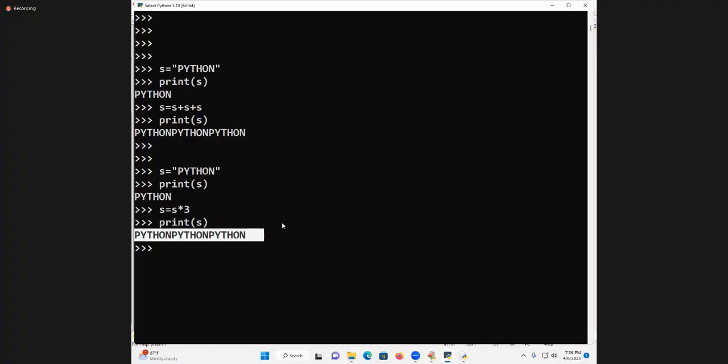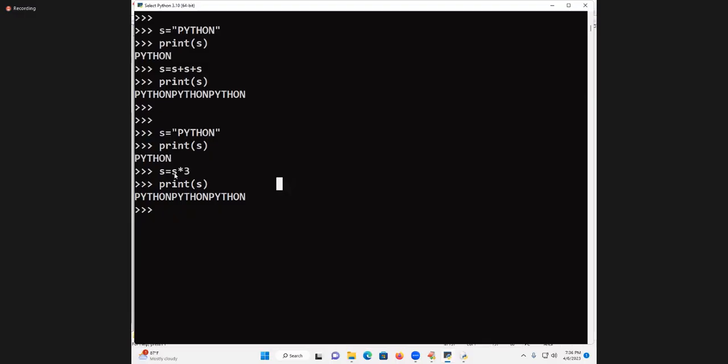Are you following or not? Now, what is the star operator here called? Repetition operator. Spell it out. When I say print of 2 into 3, it is called what operator? Multiplication operator. Now see, what am I doing? Print of KVR into 5. How many times are the KVR letters repeated? 5 times. What is the star operator here? Repetition operator.